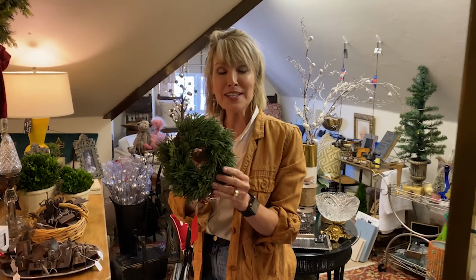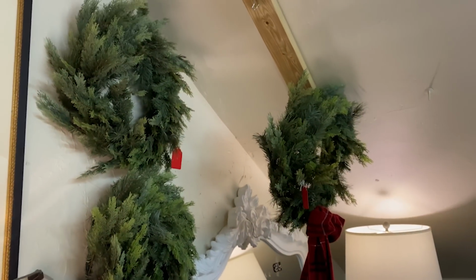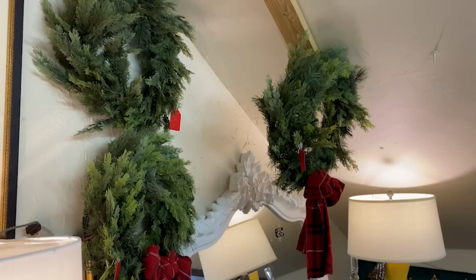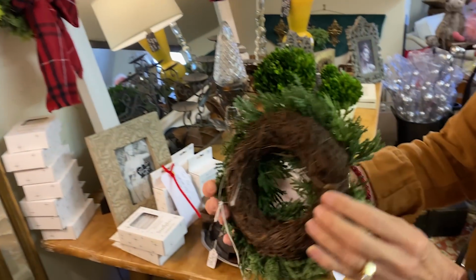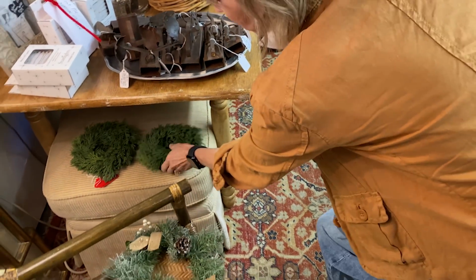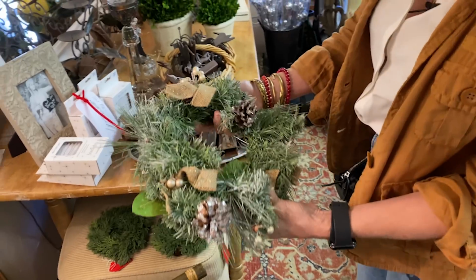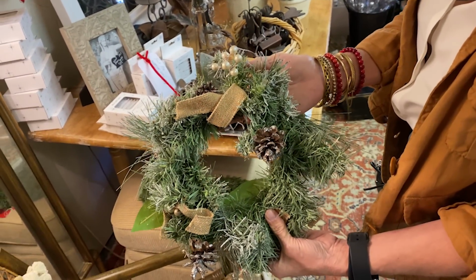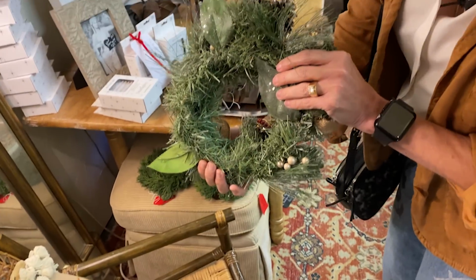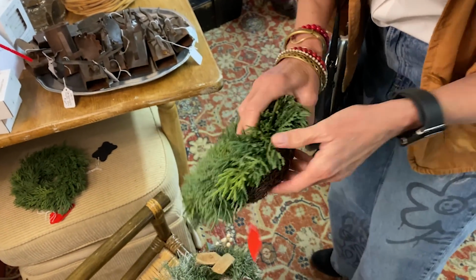These little tiny ones. Aren't these cute? And they've got big wreaths. These are some of the more realistic wreaths with faux greenery I have seen anywhere. But I love these little tiny ones. I'm gonna have to make some of these. I definitely am gonna have to make some of these with real greenery. As if that's a really novel concept to make wreaths with greenery, but it's the size, the compactness, and the style of the greenery on here with this kind of inexpensive backing that I really like.